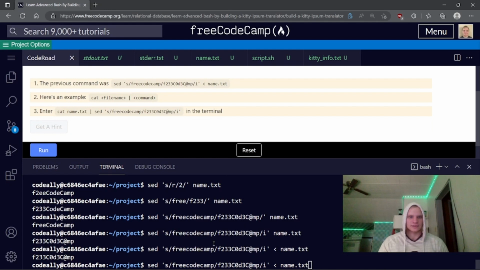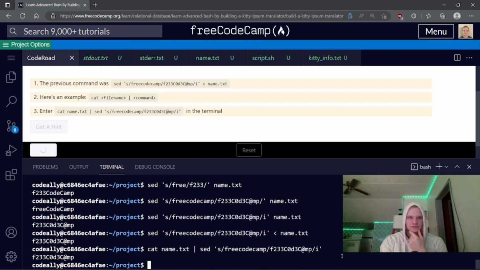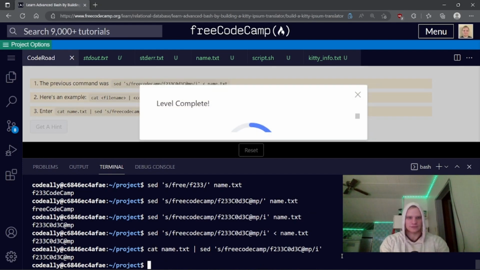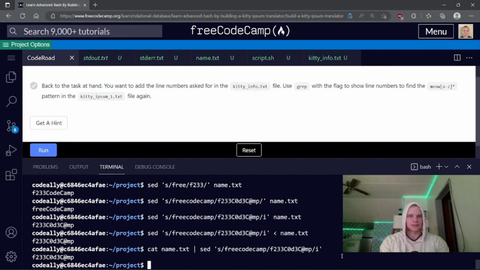Enter cat name.txt sed. Oh, I see. Put that before this stuff. Cat name.txt, type the sed thing. So we first print out name.txt and then we run this. Right? No? I don't know.